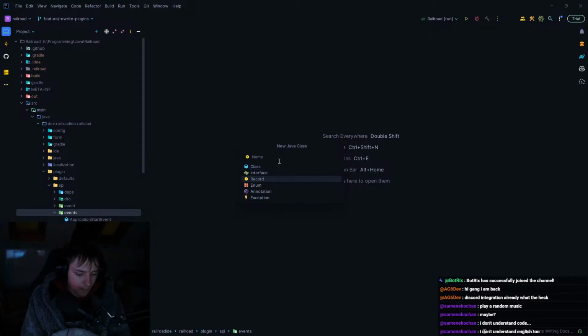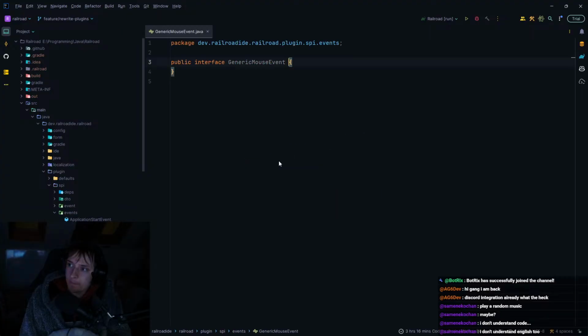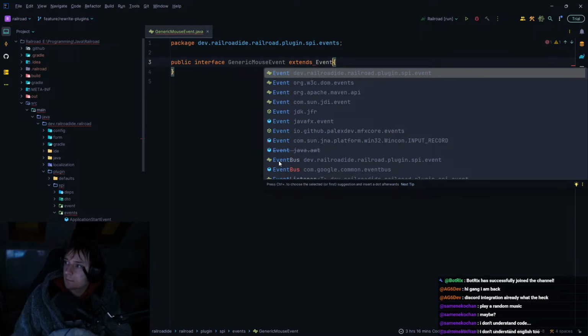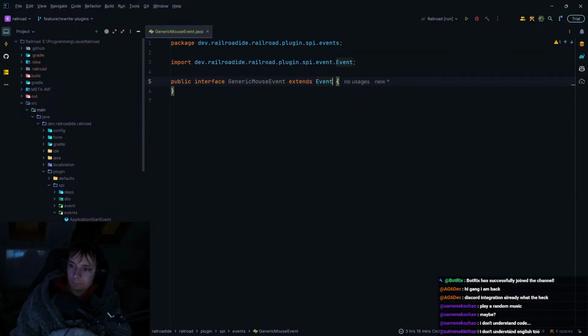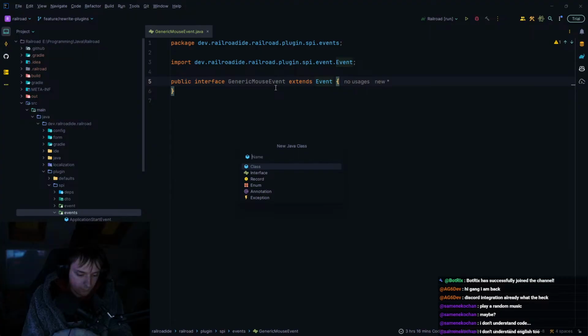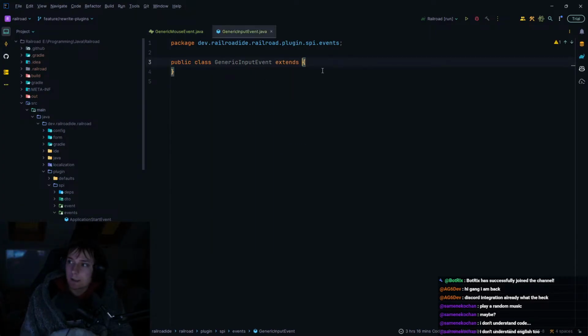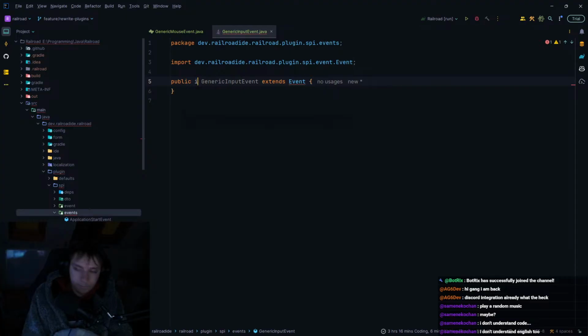We'll create an interface first, which will be a generic mouse event, and this will extend event. Actually, what we can do even is a generic input event, which extends events, and have a little bit of hierarchy here.